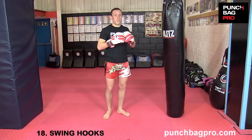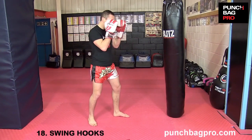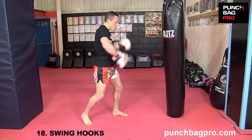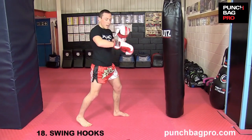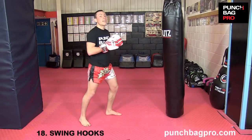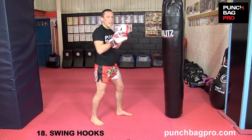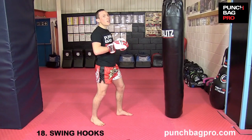It's a very powerful technique. If I demonstrate it on the bag on my right hand, what I do is slightly further away, so I can't throw my normal hooks at this range. If I keep my feet exactly where they are, I can hit with the top part of my knuckles. These are called swing hooks. And they're mega powerful. If you try it on the focus pad or on someone in sparring, you'll see.